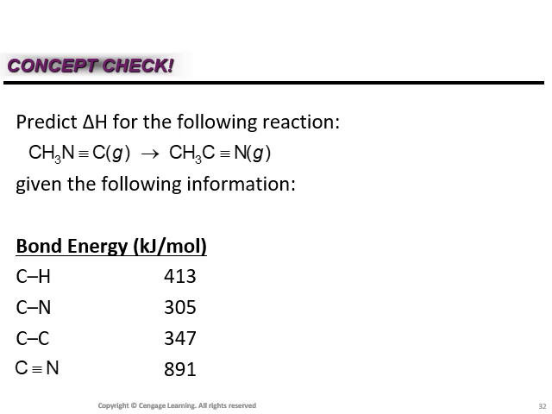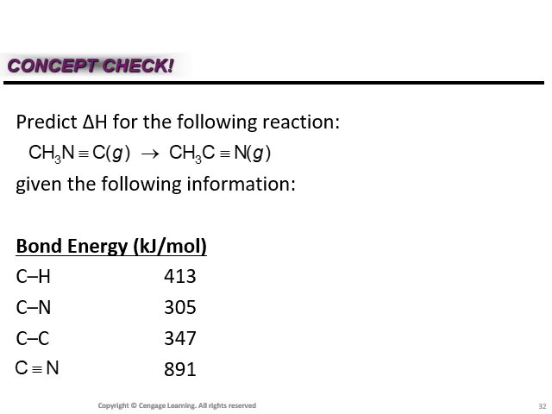On the left, we have an N that is bonded to a C, and then the C is bonded to three H's. This is a little bit of an unusual molecule because N usually doesn't take more than three bonds. Here it is on the left: there's a single bond between a C and an N, and then there are three bonds between the carbon and hydrogen. On the right-hand side, again, you have the three bonds between the carbon and the hydrogen, and then a single bond between carbon and carbon. The three carbon-hydrogen bonds are the same on both sides, so you can leave those out if you want to.